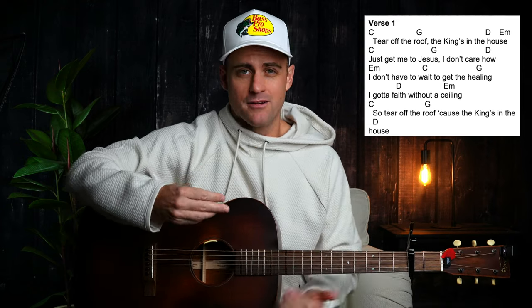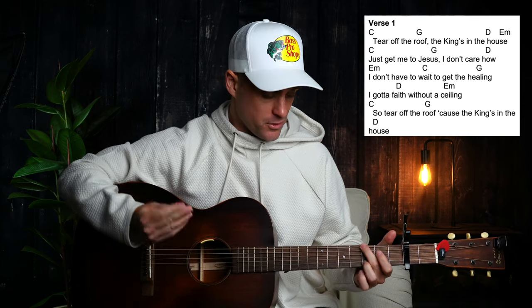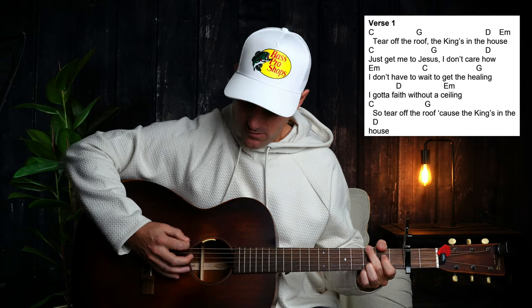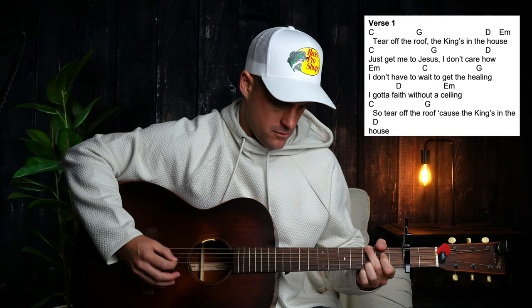So that goes right into the chorus. So this picking pattern, you can use it with your fingers, like I'm doing, just finger picking, or you can use just a pick. It's a really simple pattern.